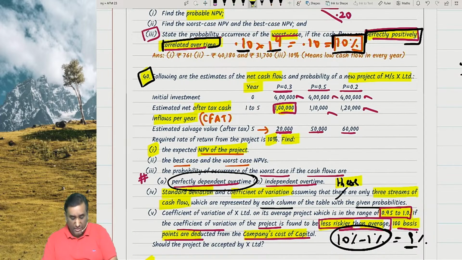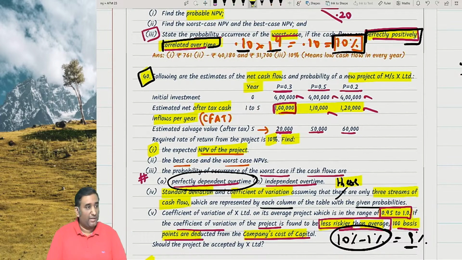So logically if you try, find out the annuity factor at 10%, 3.791. You can multiply 1 lakh into 0.3, 1 lakh 10,000 into 0.5, 1 lakh 20,000 into 0.2. You can get the expected cash flow, no? By 1 lakh, 1 lakh 10,000 and 1 lakh 20,000 into probability, you'll get the probable cash flow. That probable cash flow will come for how many years? 5 years. 3.791. And then you can have the salvage value. That will be only the 5th year factor. So basically, what will we get, sir?